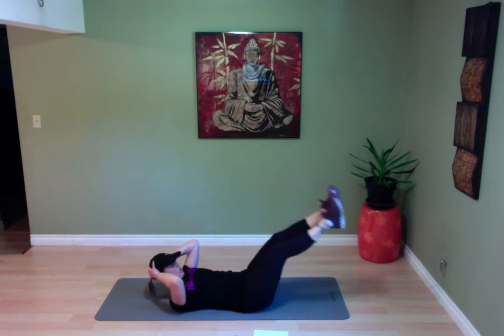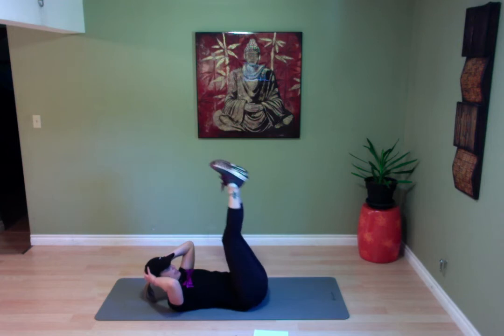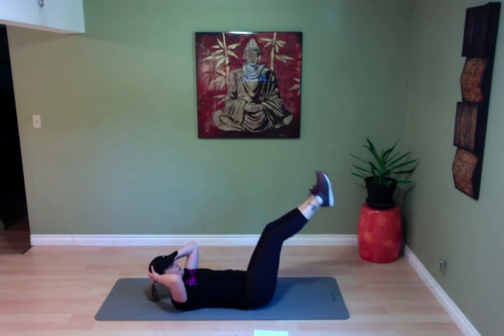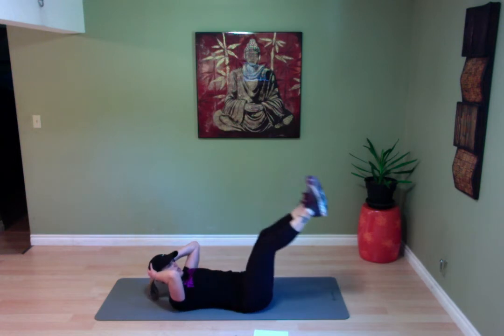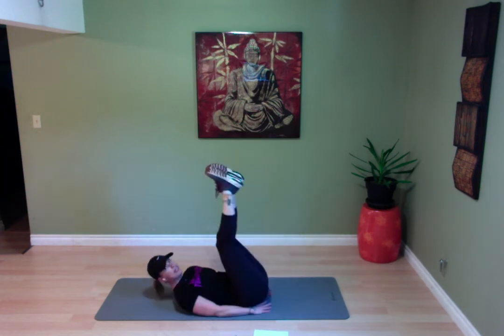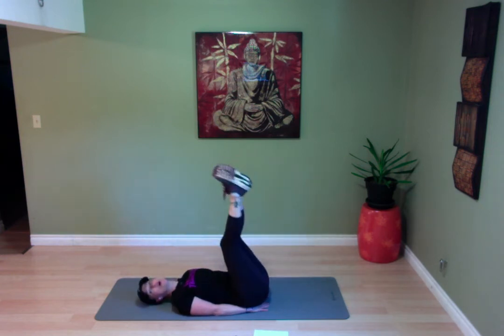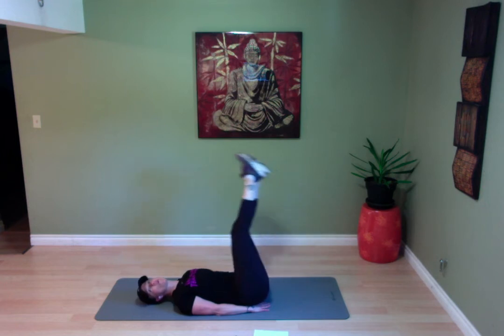Ready? And go. Circle them around. Come on. Circle them around. You're doing awesome. Keep going. Again, having your hands here supports that back a little bit more. If it gets too hard on the neck, you can also take your head down. So many different choices.